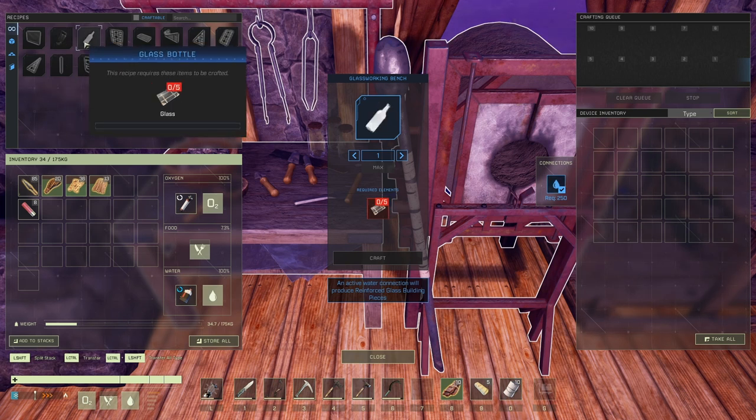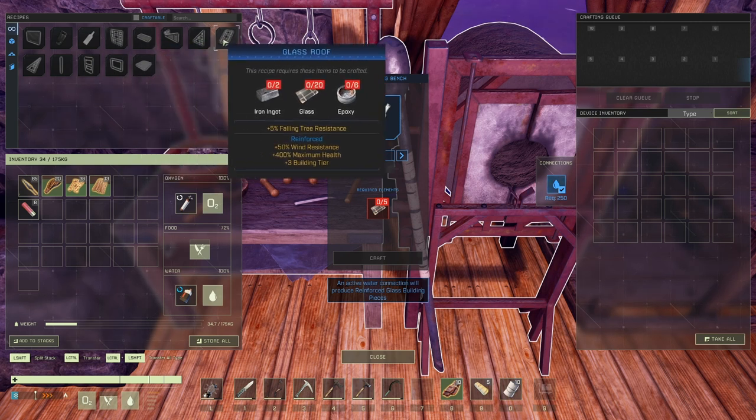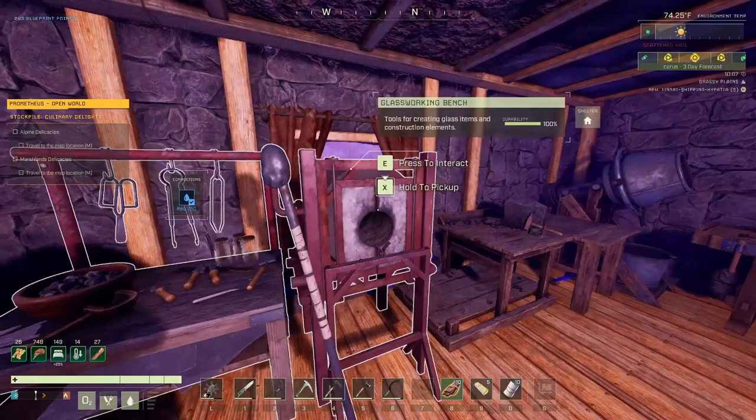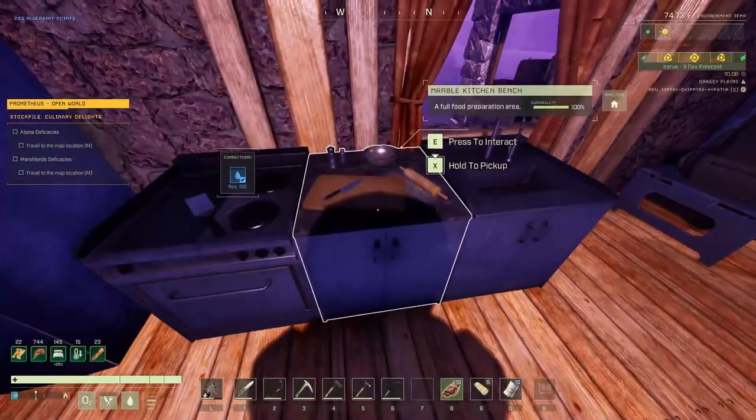Why 5? Okay. Why 5? I mean, 5 glass? Are you serious? I can make a whole wall with 20. Well, even 20, it's a lot in here, but come on, 5? It was a struggle to get all the silica.